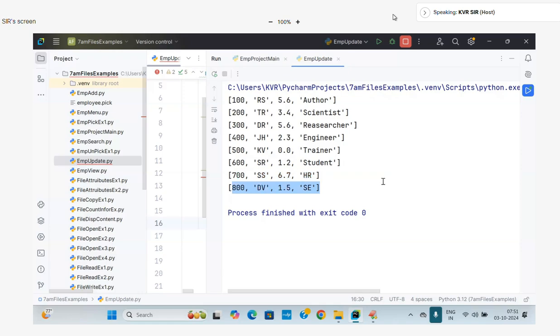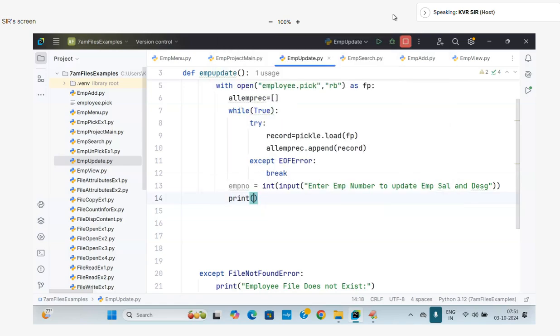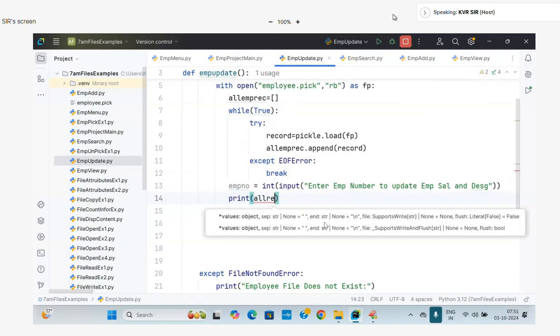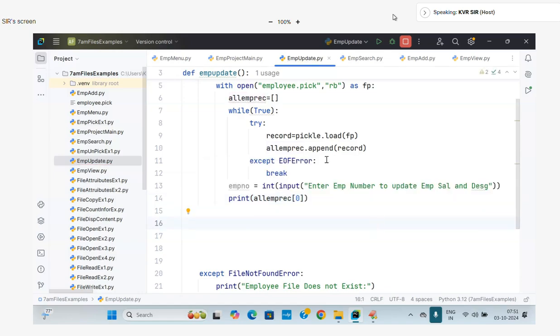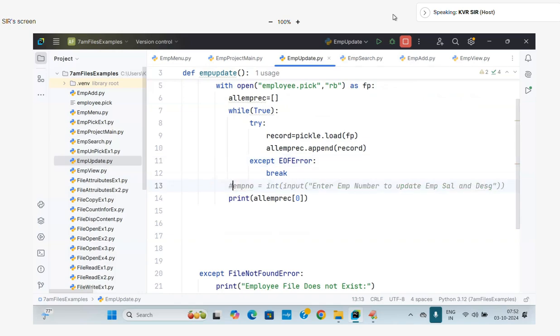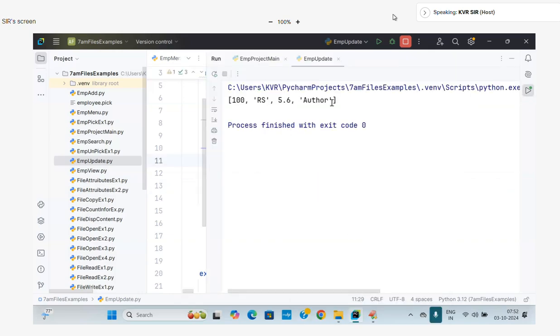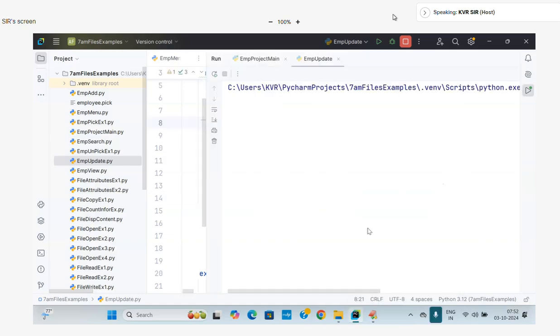Are you following me? So, if you don't understand, I will write like this. Print of what? This is really a challenging task. R is all EMP REC of 0. It will give you the first record. Of course, that part you take care. For 1 minute you take care. 0 is coming. 0th record is coming or not? Like that, what is the next coming? 1 I will write it. That 1 is coming. 1 related employee is coming.